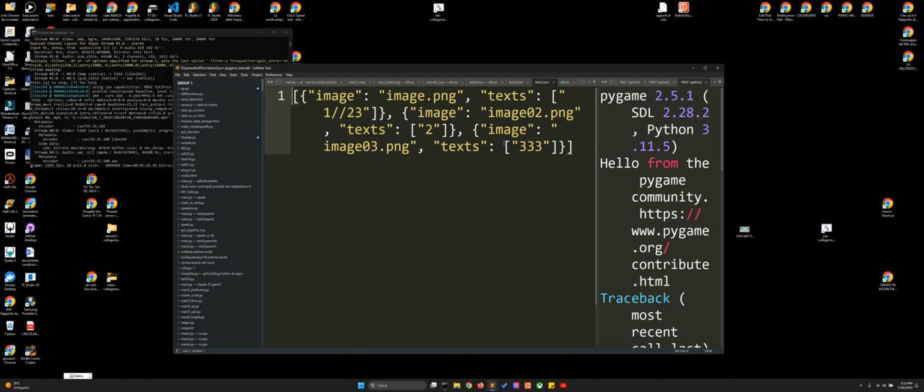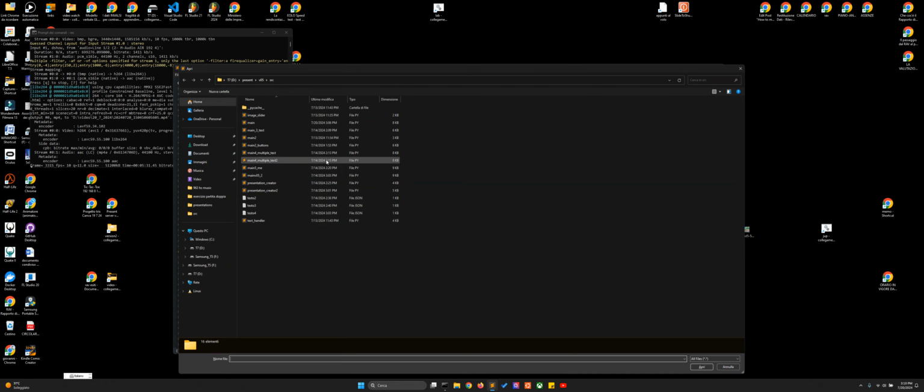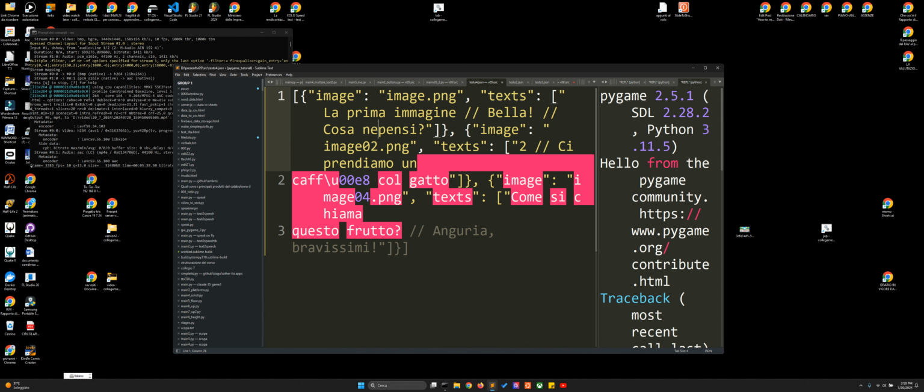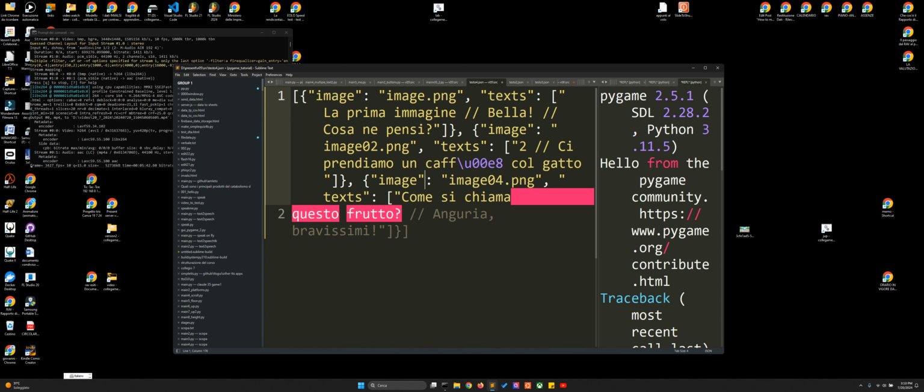Okay, here I just got some example here and just some random numbers, while this other one has some issue here. Okay, as you can see here, we get here 3 texts in the first slide, because you got two symbols like this, and 2 texts in the second, and so on.